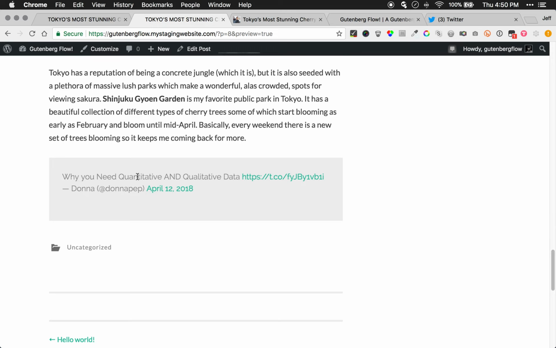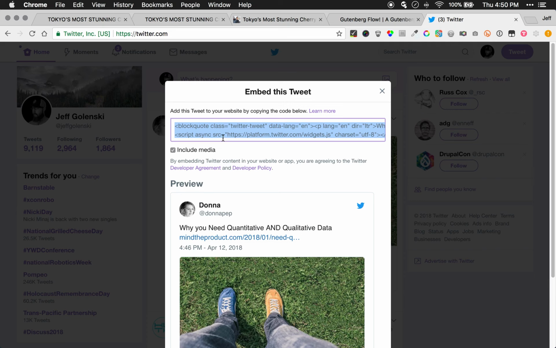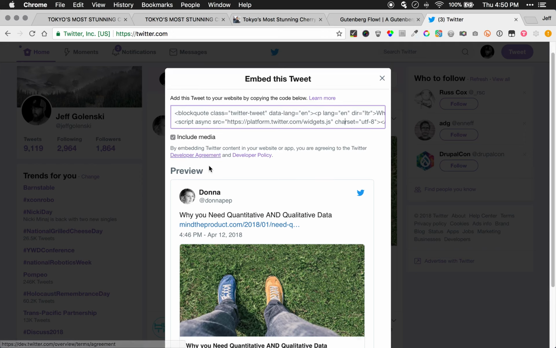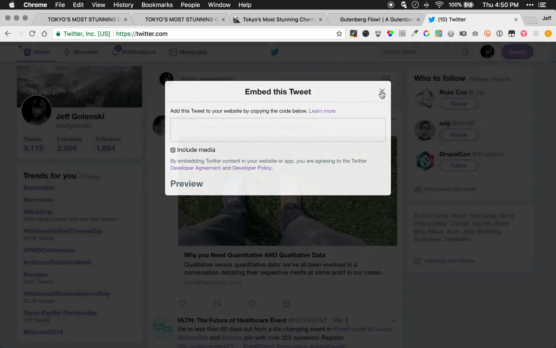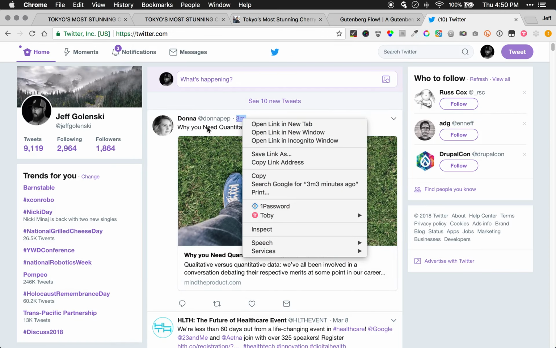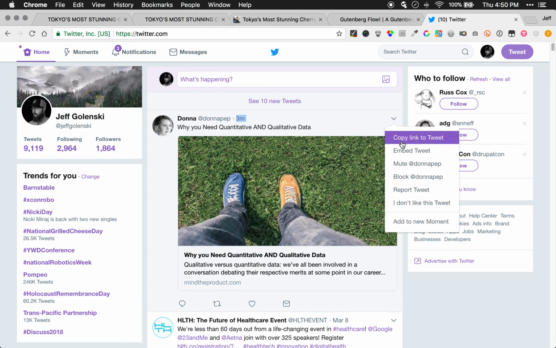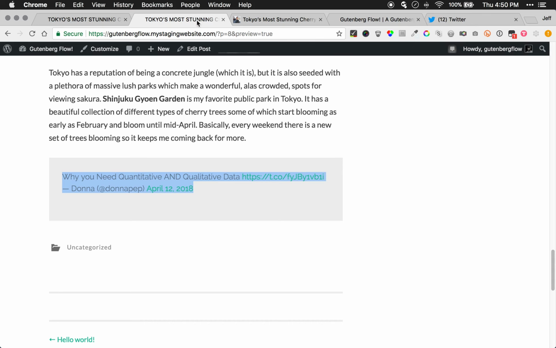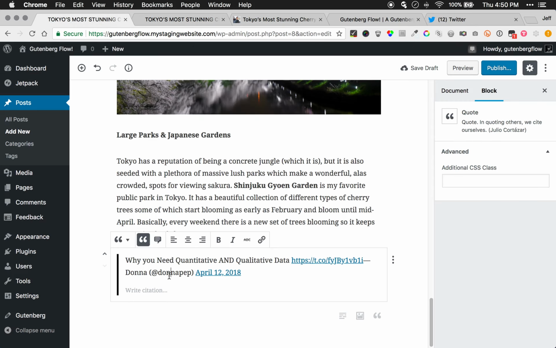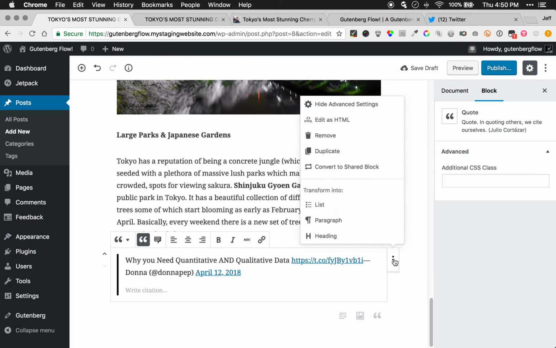Cool. I mean, there's really no reference to Twitter here, so I suppose it stripped out all that other stuff, like the JavaScript, and that's totally cool. That's understandable. I believe there are Jetpack shortcodes for that, but that's another story. Let's delete this one. How do I delete it? Remove. Okay.